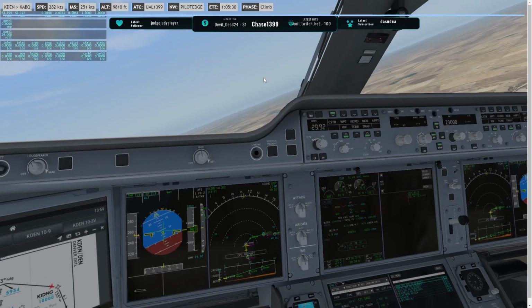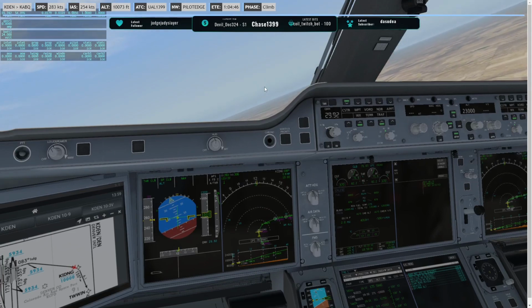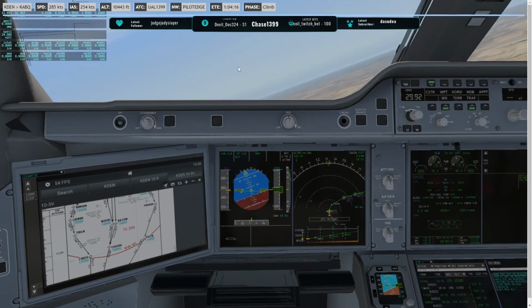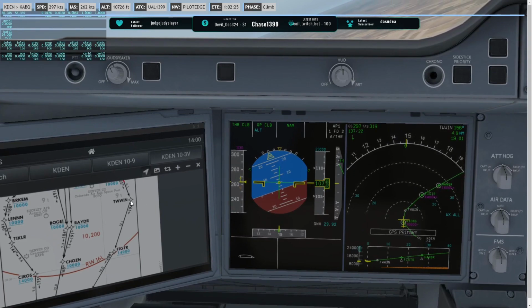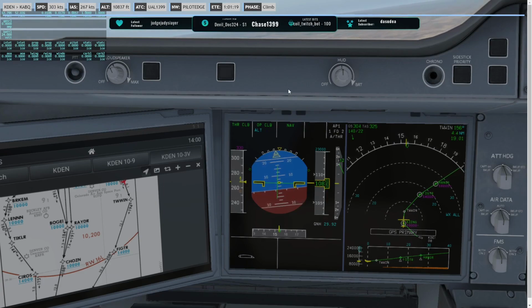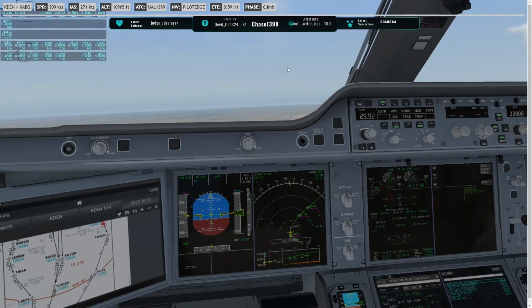Go in the open climb. I think we've got 12 miles to get to 14,000, so we'll keep an eye on that. If I'm at 12,000 by about here, then we'll slow down the speed so we can switch off from speed to more of a vertical speed.